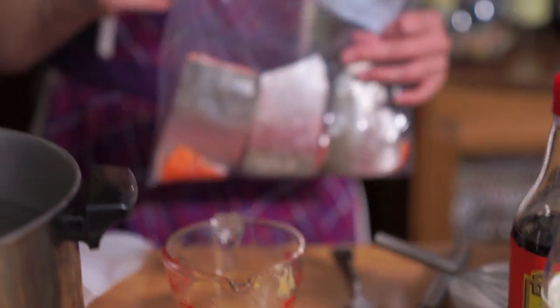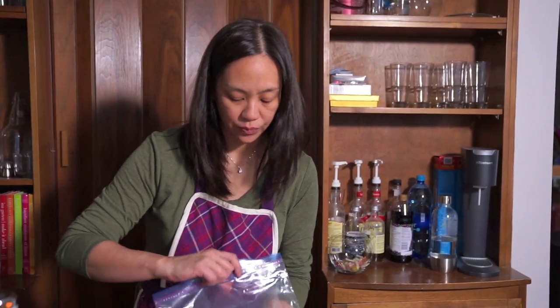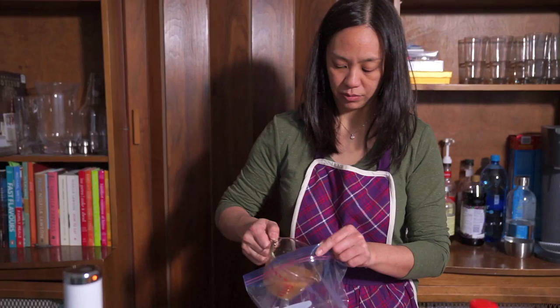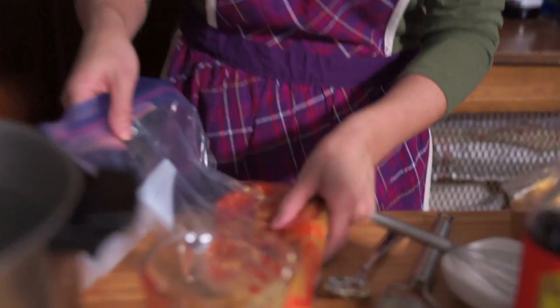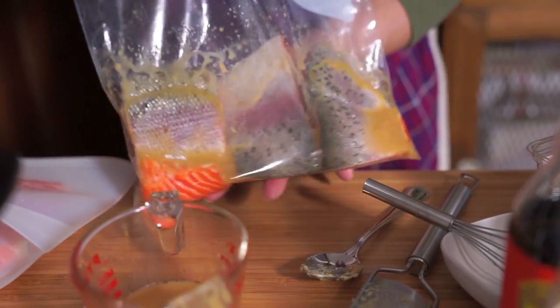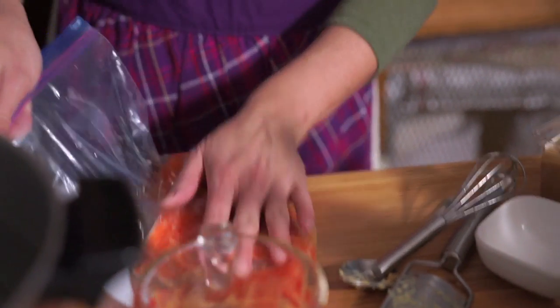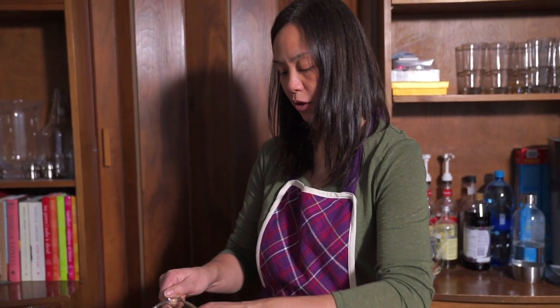I'm going to do them both — one in a plastic bag and one in a silicone sous vide bag — to see how it goes. I'm going to pour half of my marinade in here. I've already cut them into fillets and sprinkled a little salt on them. Normally I do this recipe in the oven: marinate the fish about half an hour to an hour in the fridge, then cook it at 425 degrees for about 20 minutes as a whole fillet. But I wanted to try sous vide and see how moist this version is.